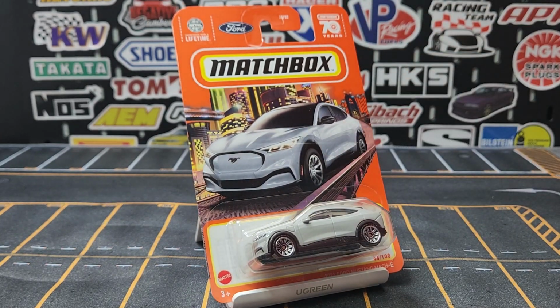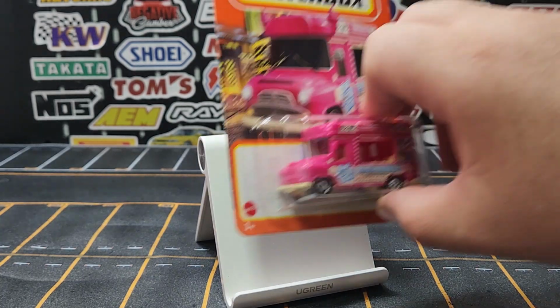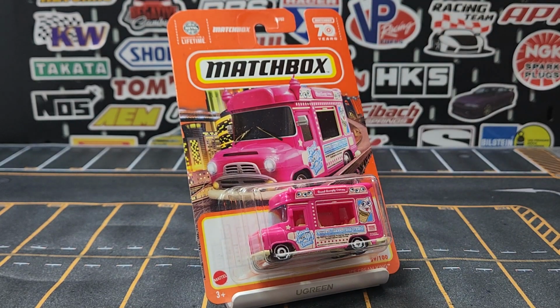New casting that debuted last year, number 44 of 100. This is the 2021 Ford Mach-E, or Mustang Mach-E. This is in a really, really nice gloss primer gray. Very, very nice color. This one's seen quite a few versions released thus far, even though it was a new model last year, in the last case of the year.